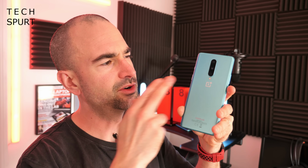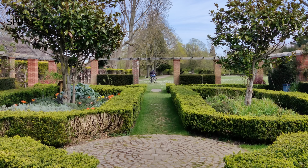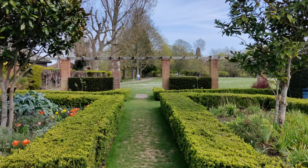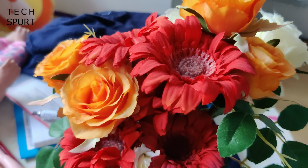And sadly no, there is no telephoto shooter on offer here, just bog standard regular digital zoom. And your only other option on here is a macro lens, which I've got to admit I still do not fully see the point in. Oh look, here's a slightly fuzzy picture of a bug. Awesome. As for video, no worries there, you can shoot footage at up to 4K resolution at 60 frames per second with smooth, sharp results and clear audio pickup whenever.